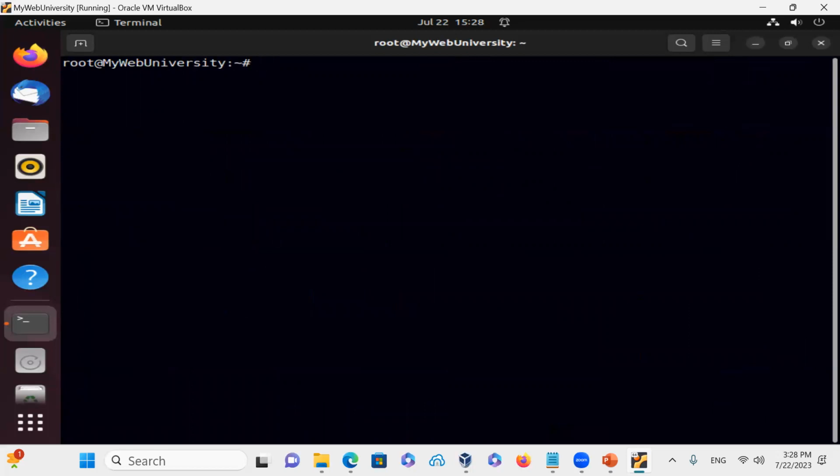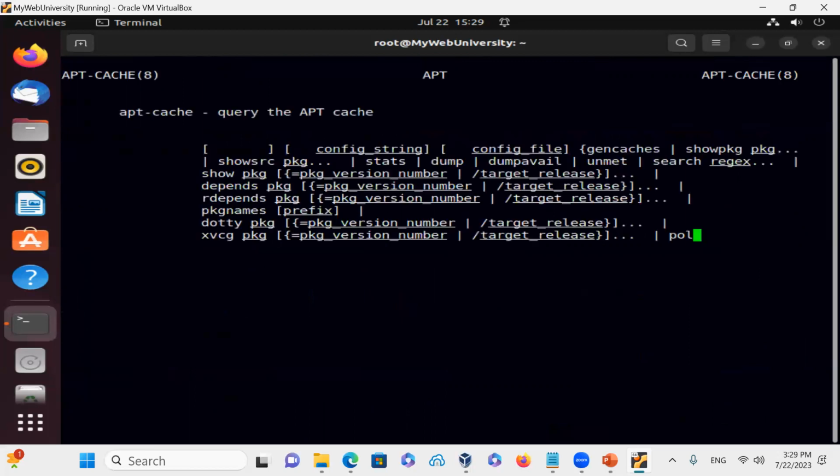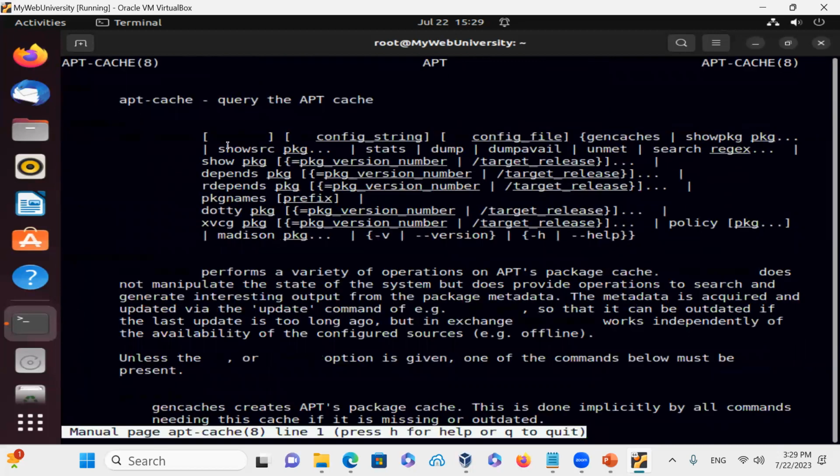And apt-cache is also a very good command. So man apt-cache, you can see, for example, you could say apt-cache and then the name of the packages, and show sources and show packages, and all of those are there as well.